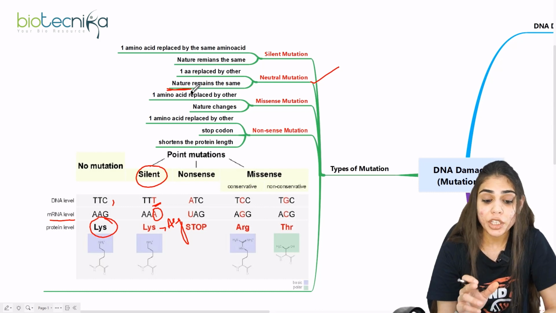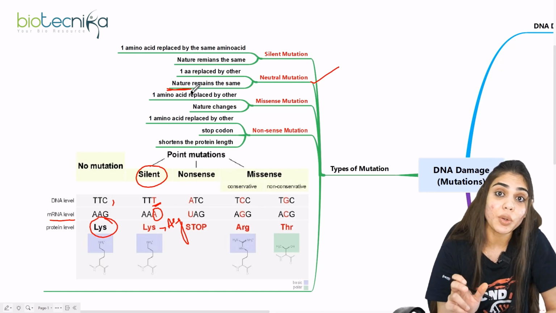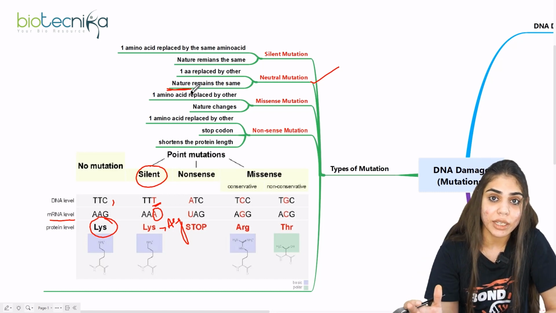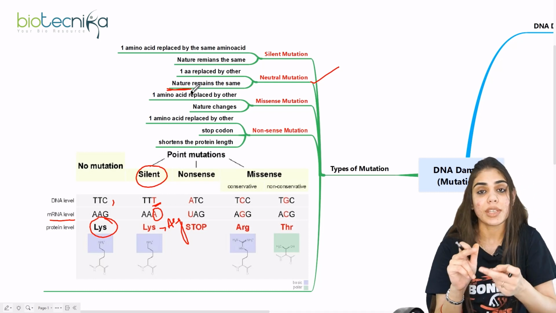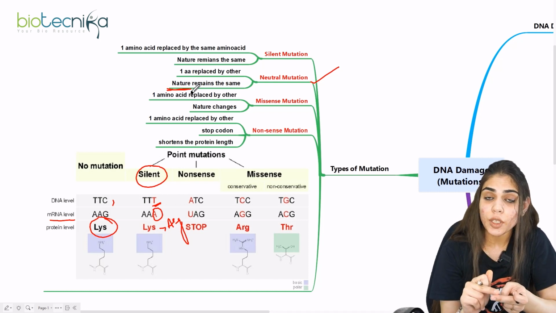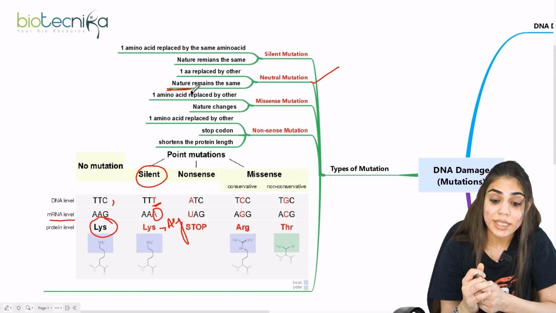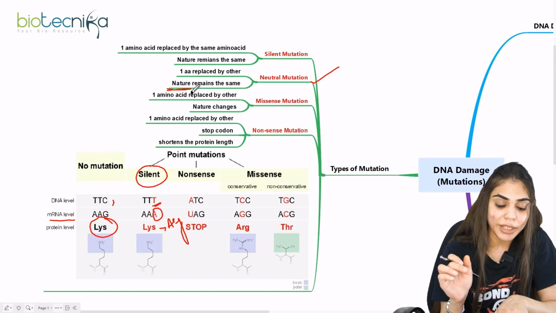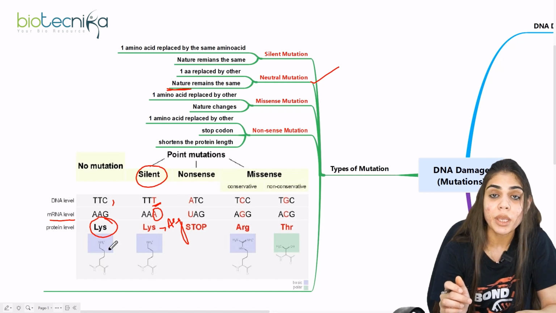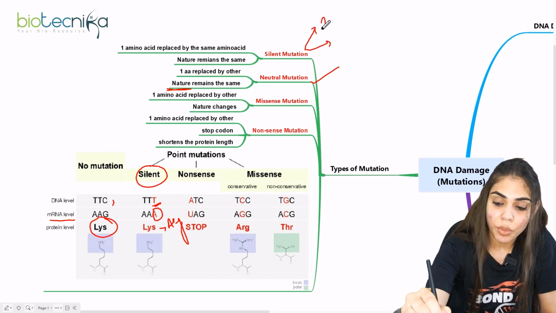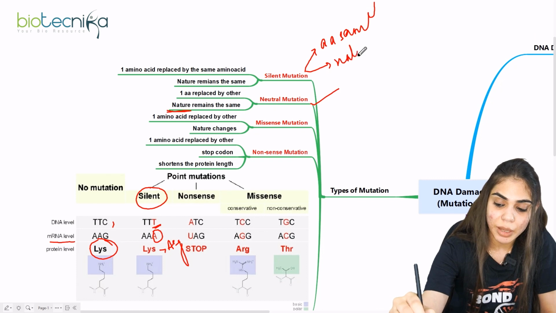Make sure we are not talking about the same amino acid. We are talking about the nature. Nature means it can be a basic amino acid, it can be an acidic amino acid. So for silent mutation, you have to learn that the same amino acid will be incorporated, like lysine was there, again lysine will come and has the same nature. So amino acid and nature both are the same. Here the amino acid incorporated is the same and its nature is the same as it is a basic amino acid.